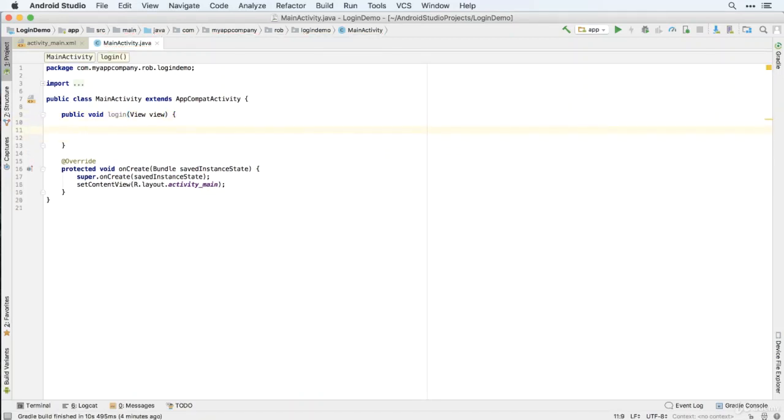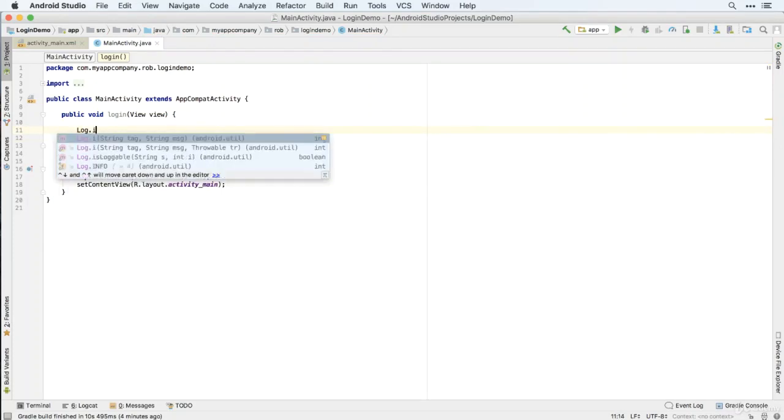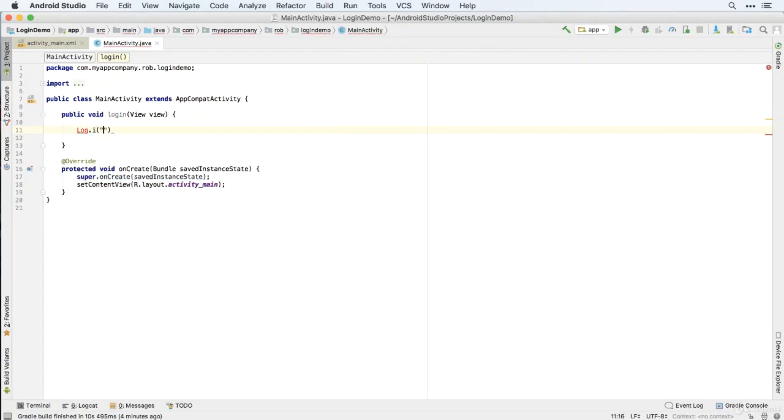And then let's first off just do a simple log, and I'll show you why I do that in a minute. So info and then "button pressed". I think this is a good thing to do just to make sure that everything is connected up right.